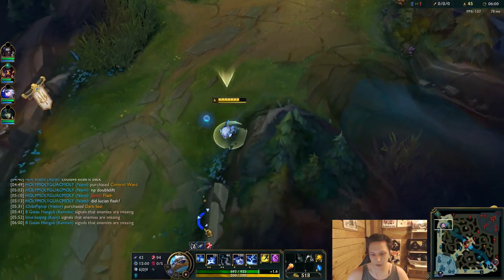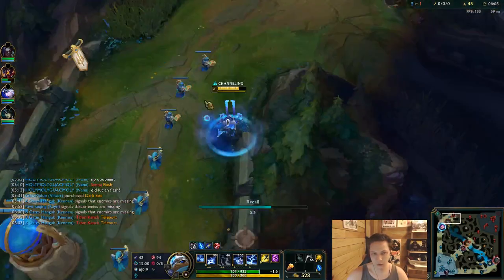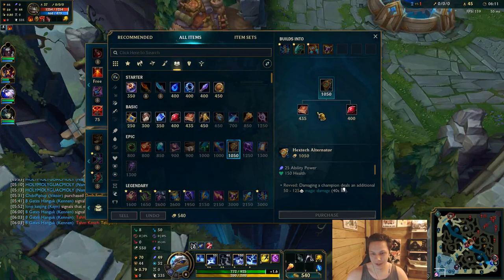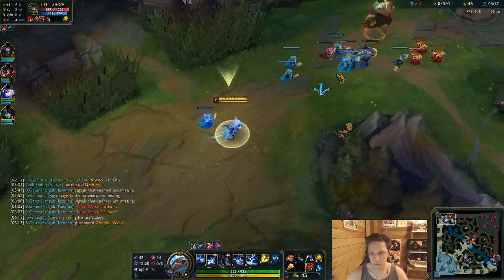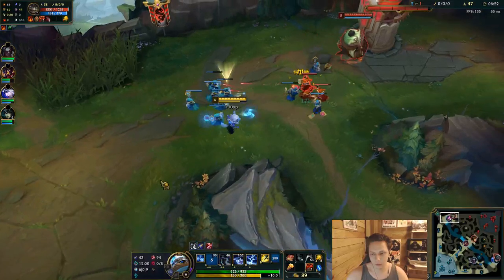He's teleporting. This isn't fair. Whatever. That's an awful wave. I'm gonna go for this. Just TP here. Get a control ward. Watch Rengar immediately come gank top because I teleported. Please don't.